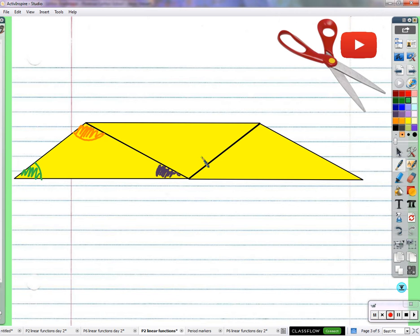So those angles must have wound up somewhere in that copy. Where did this angle go? Over there, right there, okay? So this black one winds up there. Where'd this one go? In the bottom. So the green one naturally would go right there, right? Okay. How about this angle? What's this angle the same as? That one, also green? Okay. It's orange and that's black, right?